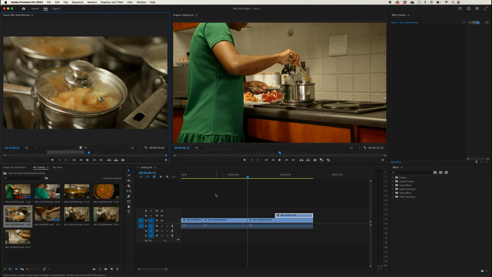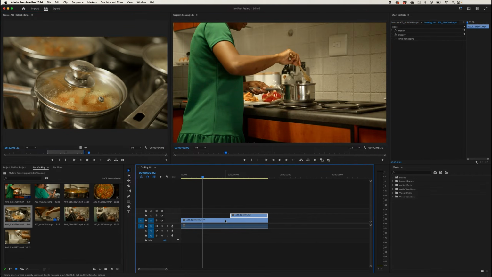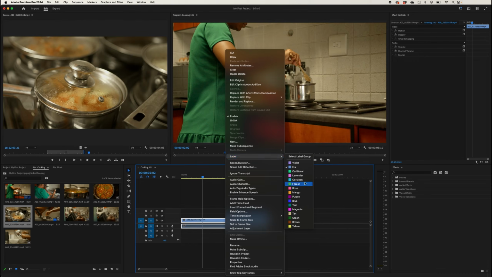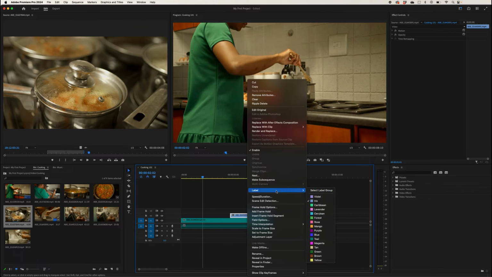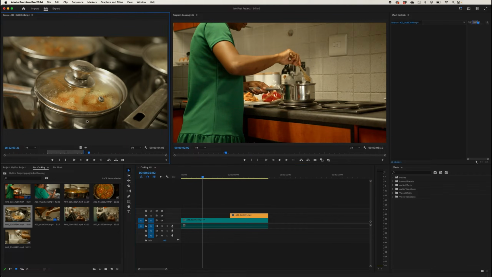I'll undo that and use labels just so you can understand a little bit better. You can color clips with different labels by right-clicking on any of the clips, and you navigate to label and you have all these different colors. I'm going to use teal for this one, and then I'll make this mango. So now back again, you will notice what will happen at our playhead here once I click on insert in our source monitor. You'll see that it split the teal clip and moved everything that was to the right of the playhead to the right, and then it inserted that clip in the middle. So I will undo that again.